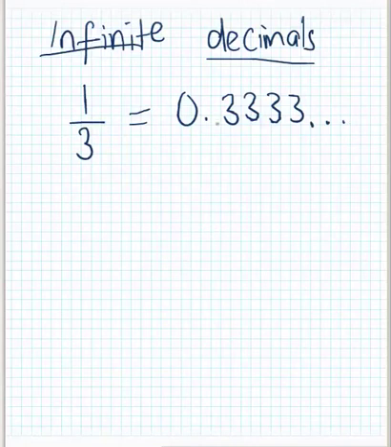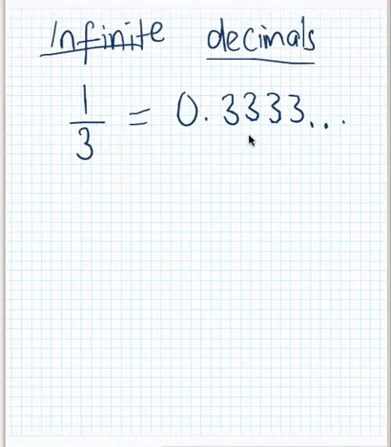It never ends. And now some calculators may round it off at the end. You might see a 4 on your calculator. That 4 actually isn't part of the answer because your calculator has rounded it off. So it depends on what model you have, so just keep that in mind. If you have a 4, technically there shouldn't be a 4. It just goes on forever.